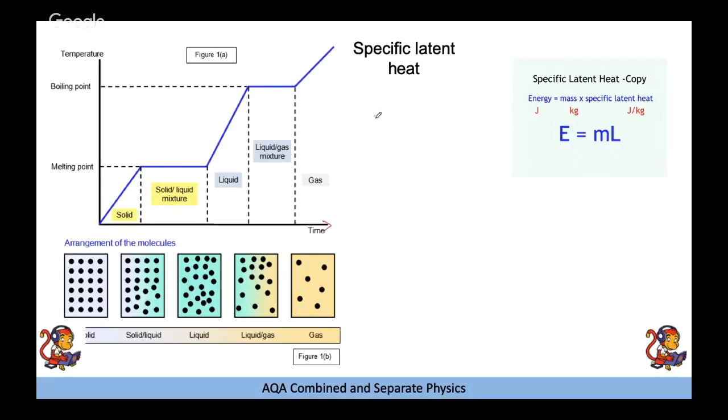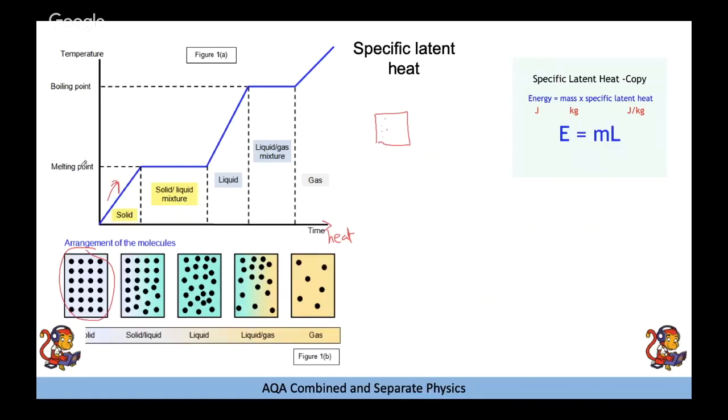And so we can think of this as a box with some solid particles in it. In fact, here it is. Here's a box with some solid particles in. And I am heating this box, okay, I'm heating it with a Bunsen burner, for example. And we can see that when I first start heating it, my temperature goes up. My temperature goes up until something happens.